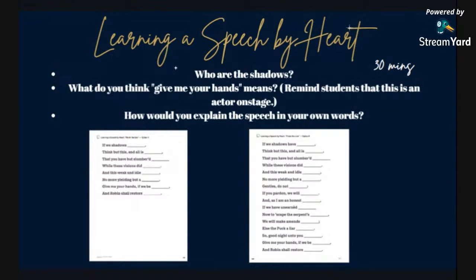The teacher distributes the 8-line or 16-line finished line worksheet, has the whole class read the speech aloud, and fill in the last word of each line. Students are invited to the front of the room to recite as much of the speech as possible without the paper. If they get stuck, they may ask the class for help by saying, "Line, please."